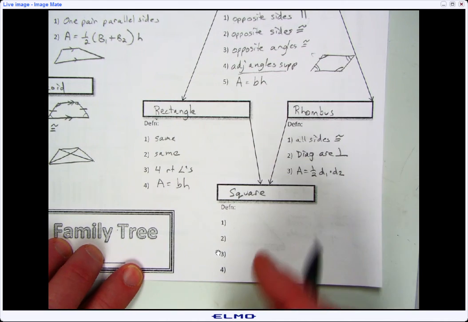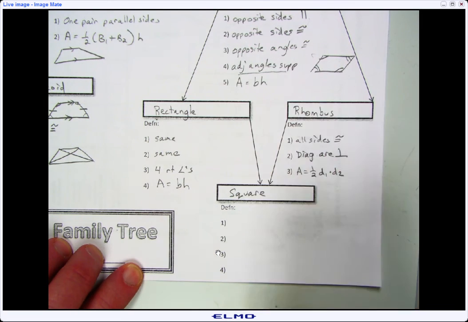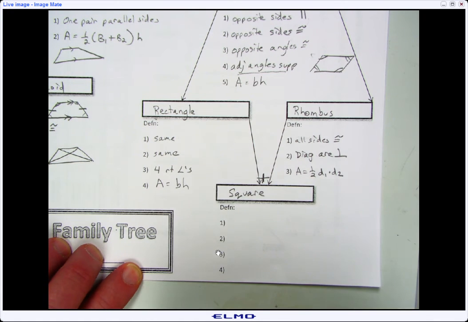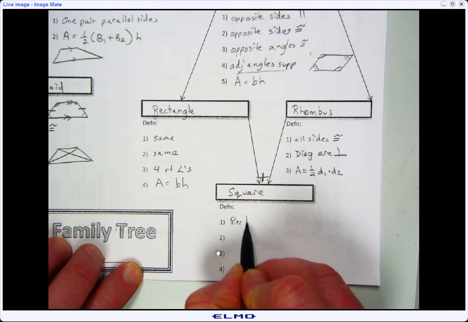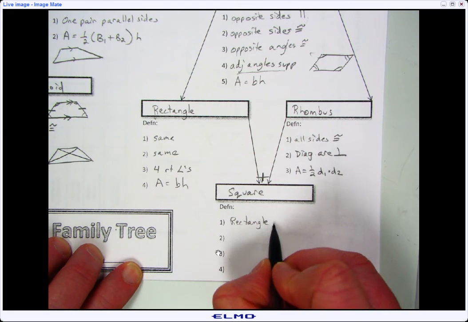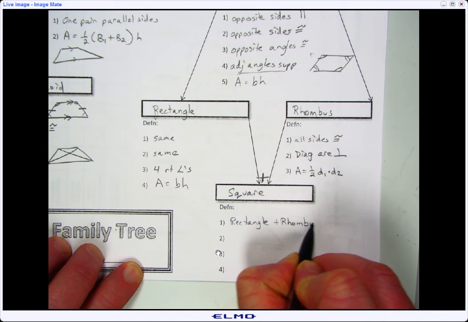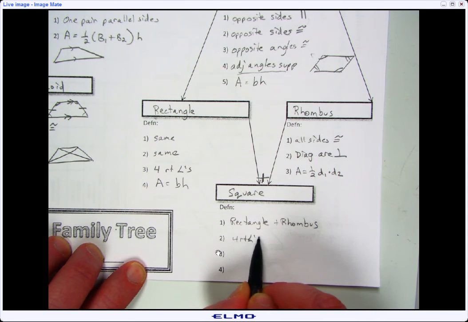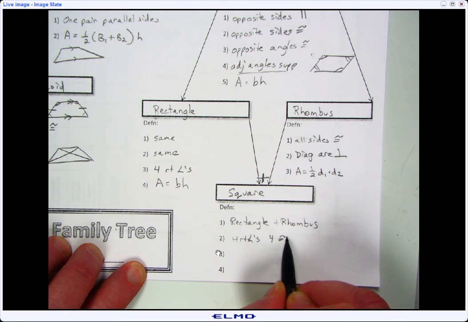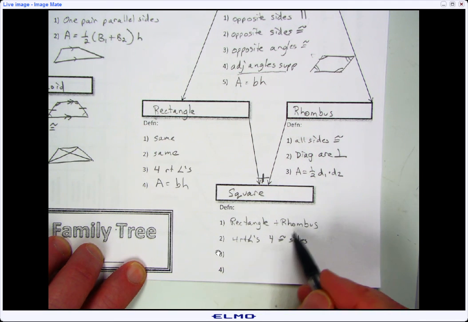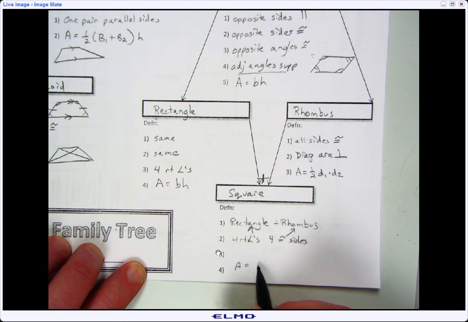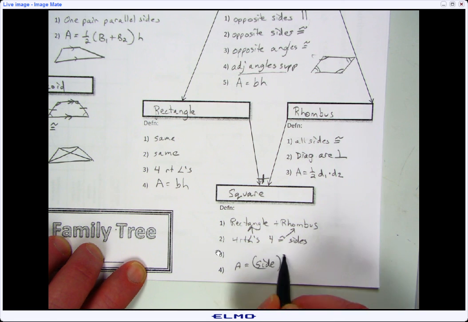Okay, so square. The square has all of these characteristics. We said if you add all of the rectangle stuff, which is 4 right angles, and add the 4 equal sides and the perpendicular diagonals, then you get a square. So 4 right angles, 4 congruent sides. That's your rhombus. That's your rectangle. Put them together, you get square. Area is a side squared, or a side times side.